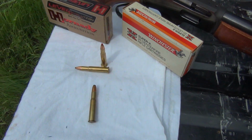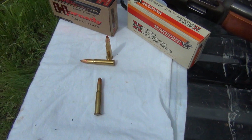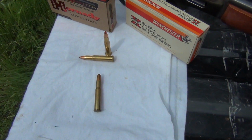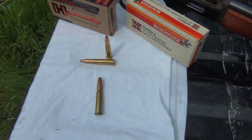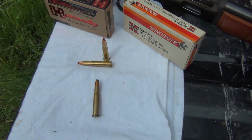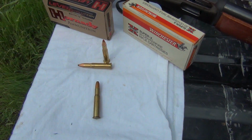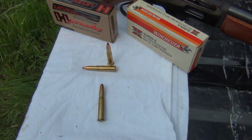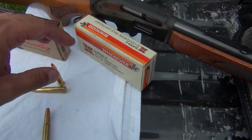Back when I looked at ballistics on these, if you could hold your aim point pretty well, you could take a whitetail deer out to about 200, maybe a little further. I can't shoot a 30-30 that far.